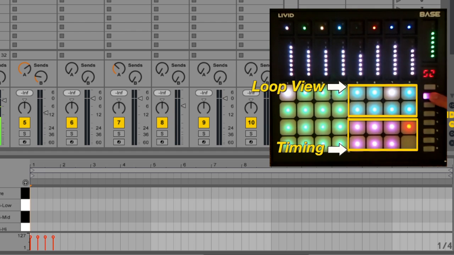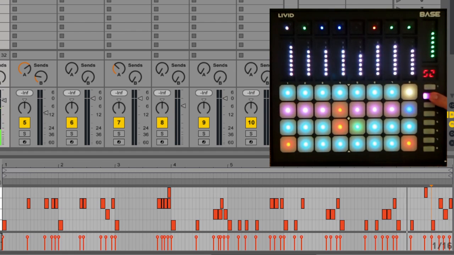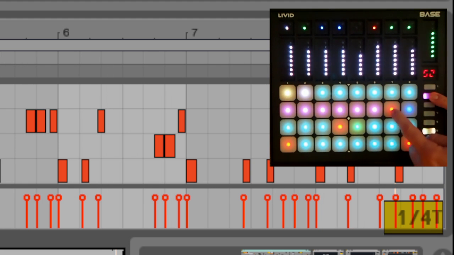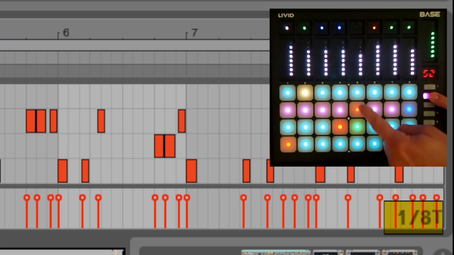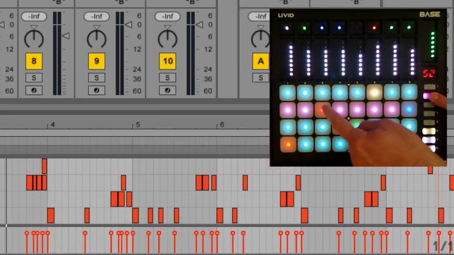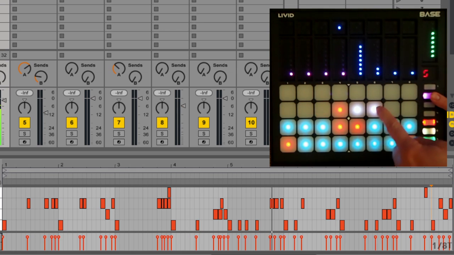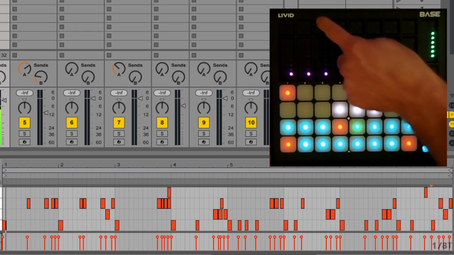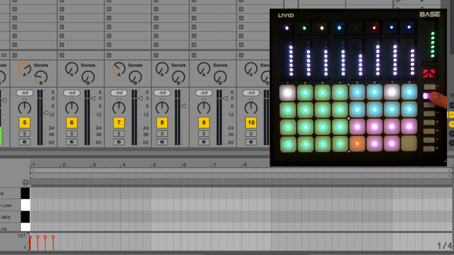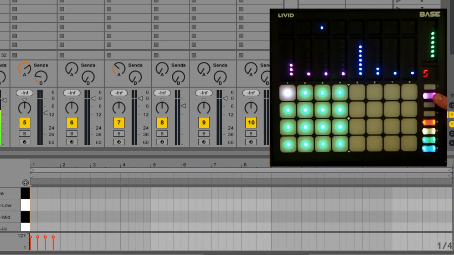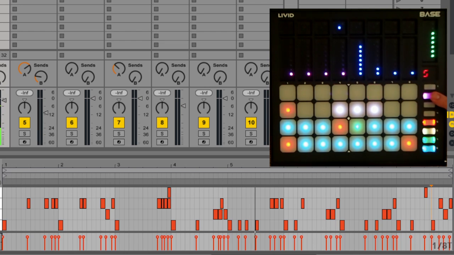Let's see what happens when we change timings. If we change to clip view in Live, you'll see the changes in the bottom right of the screen. If we change to triplets, the playhead only shows 12 of the 16 pads active. This is expected. It's important to know that this is global. So if we change tracks, the timing is how we last set it. This isn't saved with each track. By changing timings for different sounds, we can introduce subtle details and interesting polyrhythms to the track.